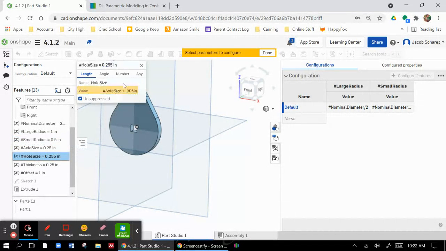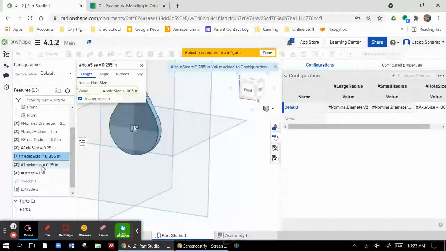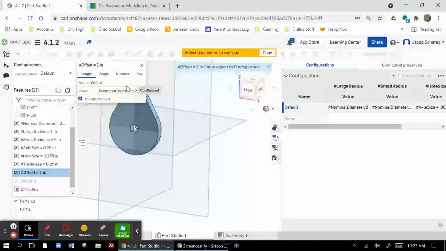I'll include hole size. Oops, I never got small radius. So you see what I'm doing here? I'm clicking small radius, and then I'm clicking on the value. Clicking on hole size, clicking on the value. Thickness I'm going to leave, offset I'm going to change. So I'm going to be done with that now.